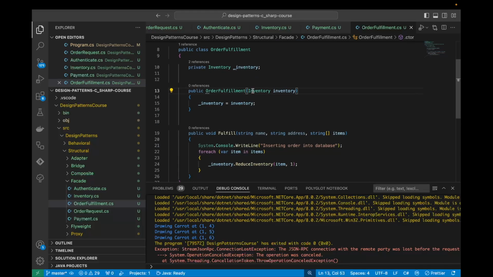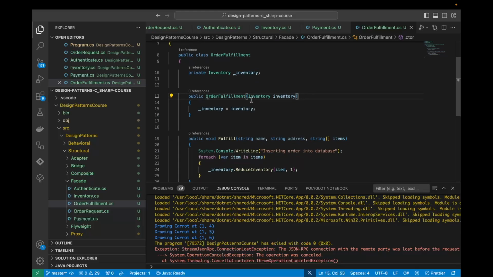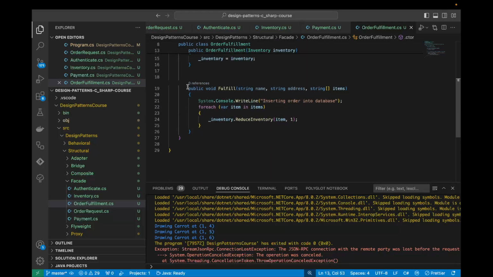inventory, that we have sufficient inventory. So we can see here we have a fulfill method, which is going to loop through the items in the item list, so the items that the user wants to buy, and it's just going to reduce the inventory of those items in the loop.